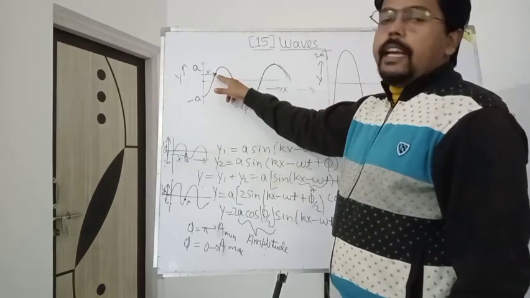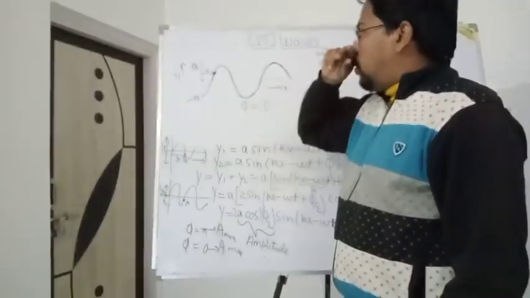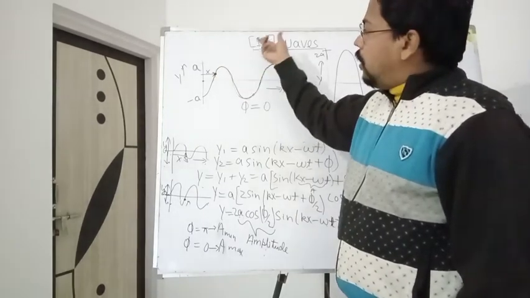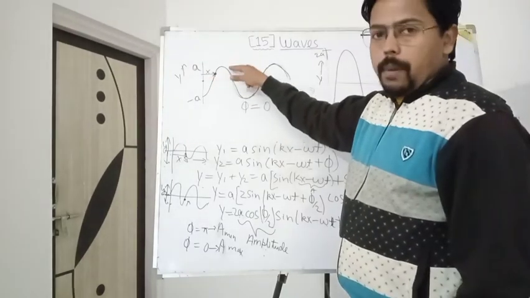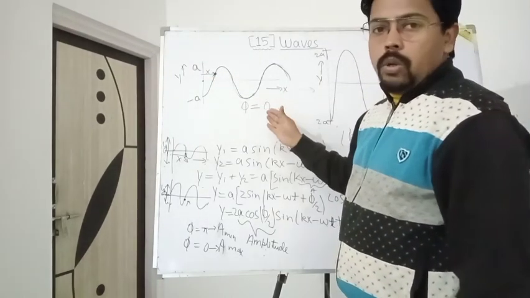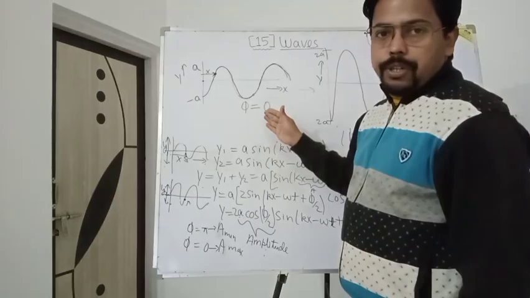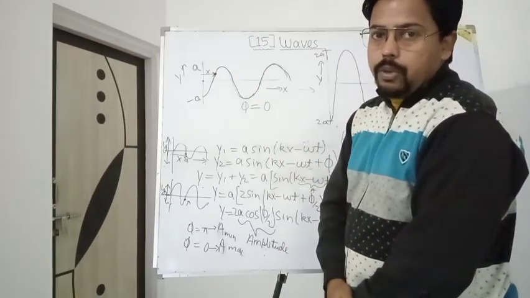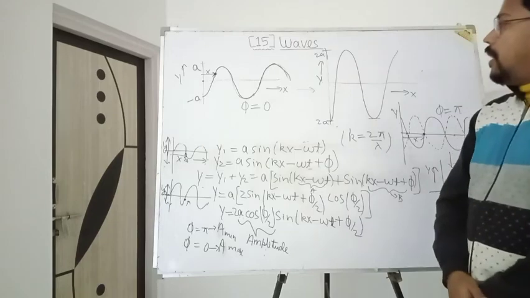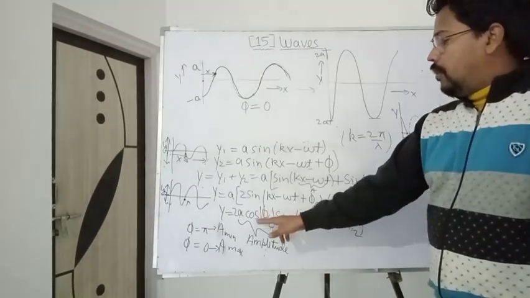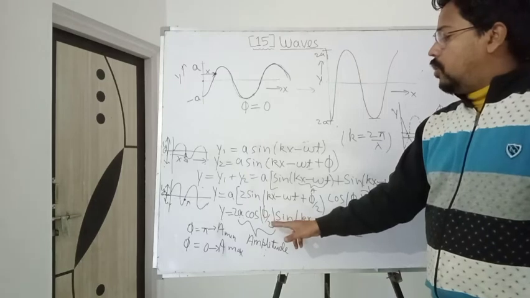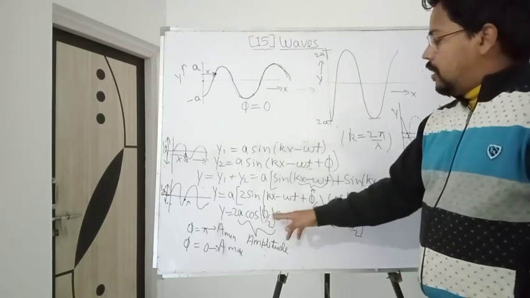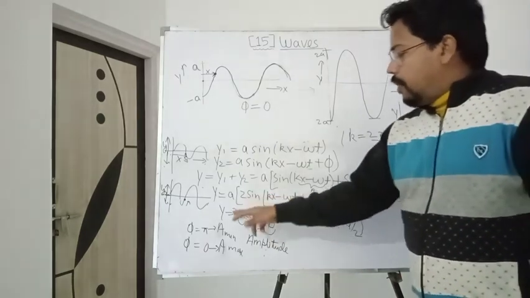Because if there is any particle at position x from the origin, then that particle will be going up for the first wave, and for the other wave also that particle has to go up. That's why I have written that there is no change in the direction, as well as no change in the position of that particle during its oscillation. When phi is 0 in this case, we get cos 0, which is equal to 1, and we get the value 2a, that is the maximum. If we increase the value of phi, then this entire amplitude term starts decreasing.